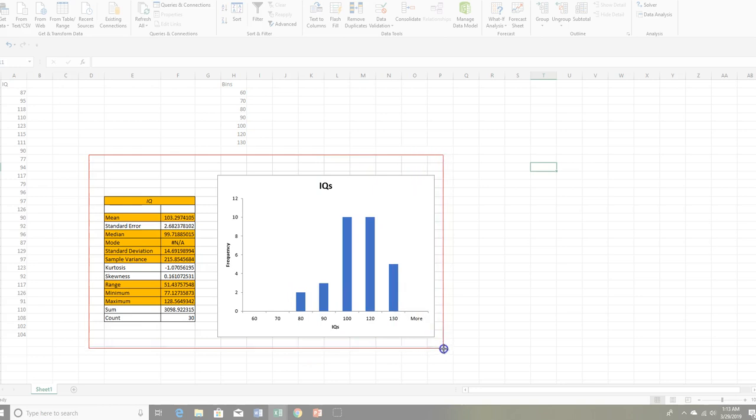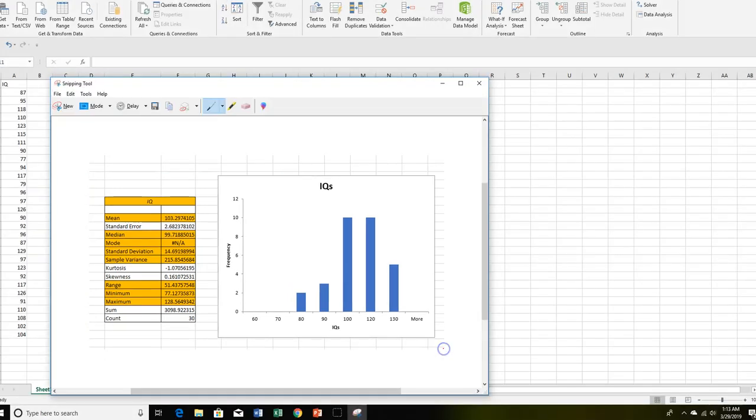And this is what I want to snip. So I'm going to lift my mouse up, and notice that's what it has taken a picture of, exactly what you see now in this box. So if that's what you want, you can always go back and snip it again if it didn't turn out the way you wanted it.